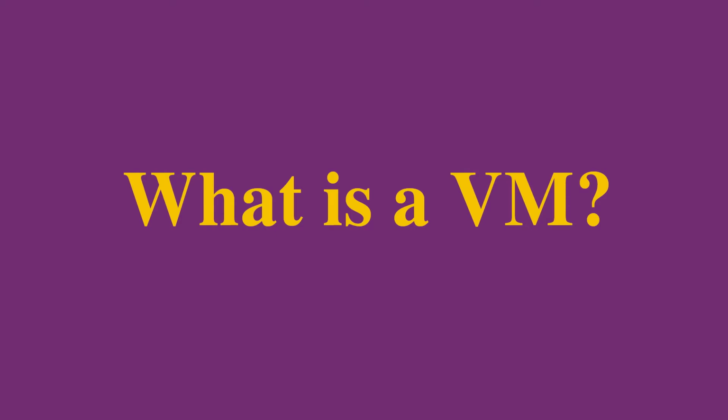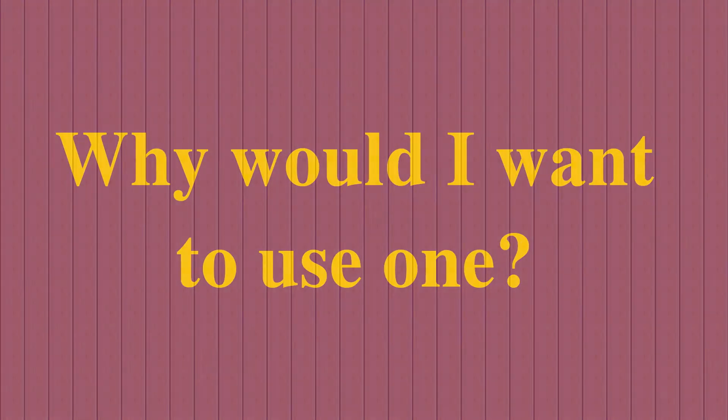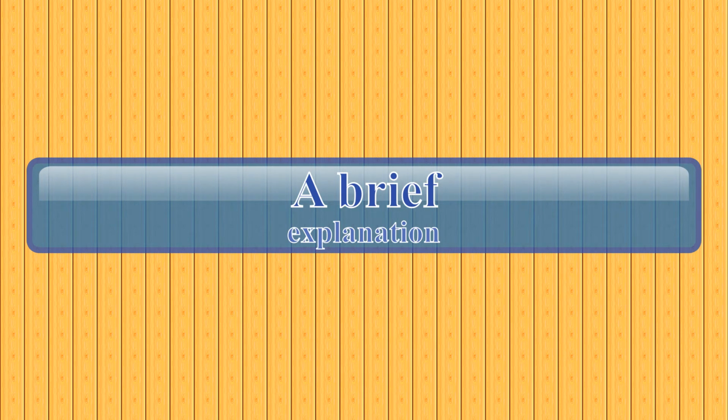Okay, so before we get started, let's quickly discuss what a VM actually is and why you might want to use one. Back in the day, when you bought a computer, it came with the operating system, whether that be Windows, Mac or Linux, and that was that. These days, although that process is still the same, you still buy a physical computer with a single operating system on it, you can then set up one or more virtual machines on that single computer.